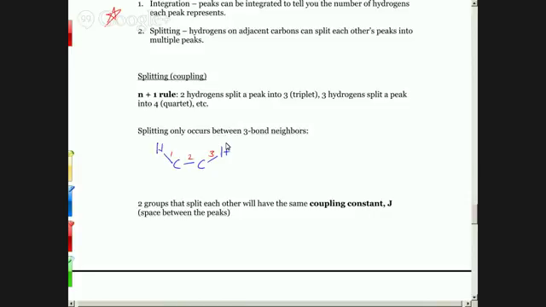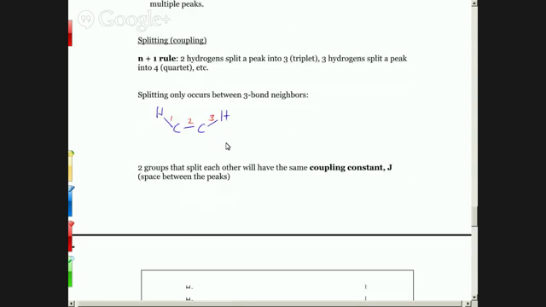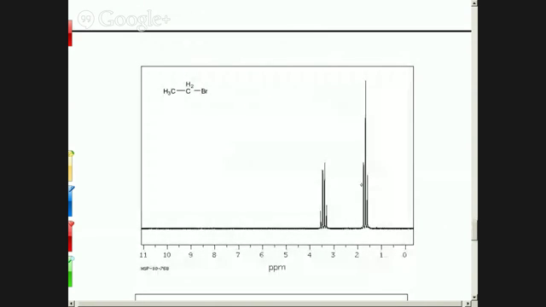And then how you tell that there is this kind of splitting and it's not just a couple peaks that happen to be in the same place as each other is this idea of coupling constant. Now we don't need to get into all that here, but you can see that the spacing between the peaks is roughly the same, and they have a nice symmetrical lineup. So a triplet looks like short, tall, short. You see that on the right? Not exact, but pretty much short, tall, short. And then the one on the left is what we would call a quartet. It's 4 peaks. It kind of goes short, tall, tall, short. So you have that nice pattern that kind of looks like a peak within itself, right? If you were to draw something like that. That tells you that this is that special kind of splitting, not just some peaks that happen to be really close to each other.